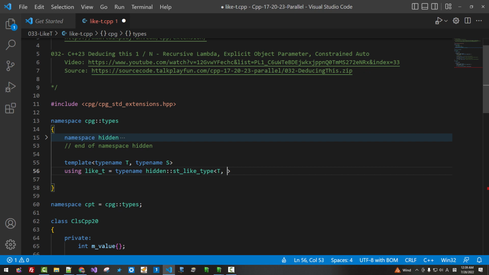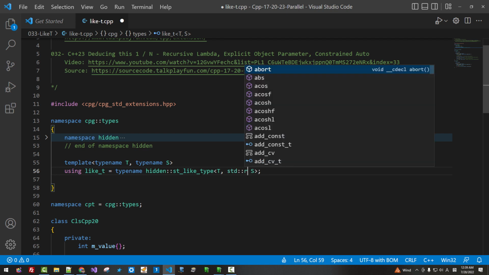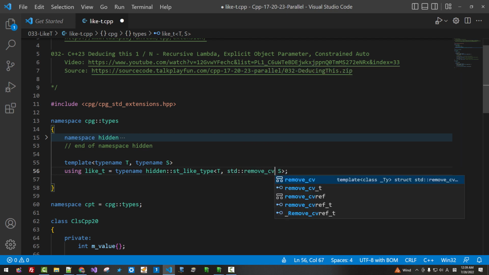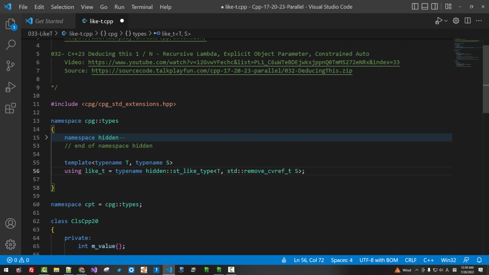T, S. But this is not good enough. We remove std, remove cbreft. We start with a clean state of S, like this.